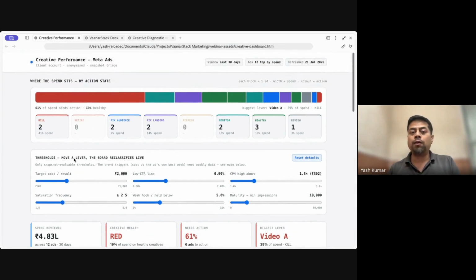Something else we have done that is interesting over here is the thresholds. For example, generally what I use in my practice is that if an ad has a lifetime or 90-day frequency of more than 2.5, we generally start retiring it. Now, this threshold could be a bit different based on the industry. It could be a bit higher or lower, and you can very easily change the controls. So if you want to go with a stricter frequency, you can do that, and the dashboard changes. No numbers changed over here, but when I changed it to 3, some ads changed category in terms of what action needs to be taken.